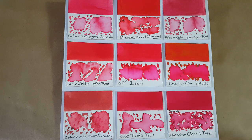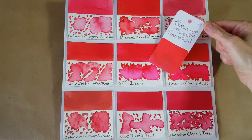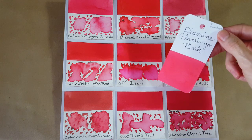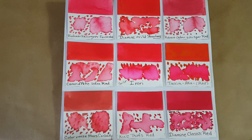I got out just a couple more. Here's Platinum Mixable Flame Red — maybe on the surface I was thinking there was some similarity. And Diamine Flamingo Pink — maybe it was the inner part that made me think of it a little, but it's pink, not red. What I'm seeing from the nib is not what I was expecting, so these were pulled out last night and today was a whole different story as soon as I loaded all the pens.